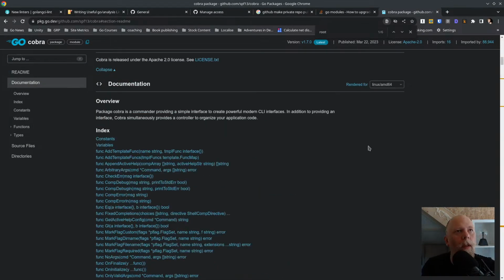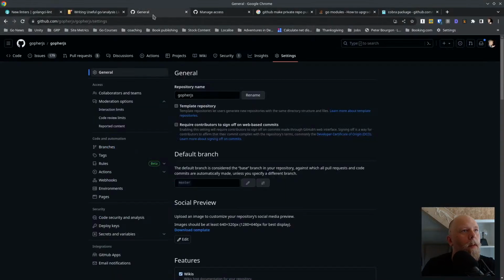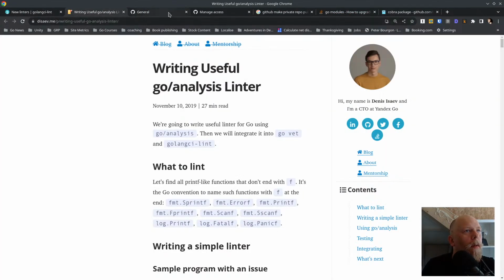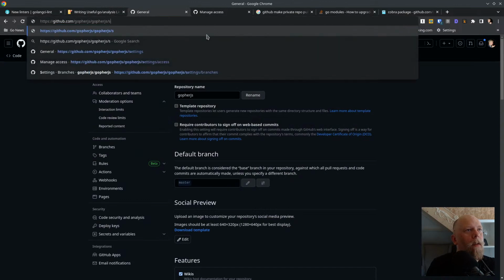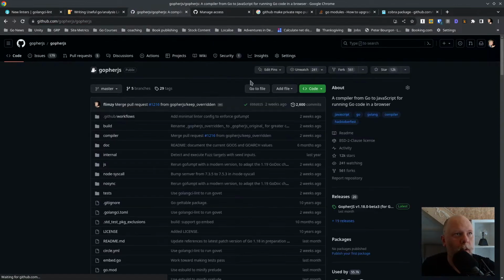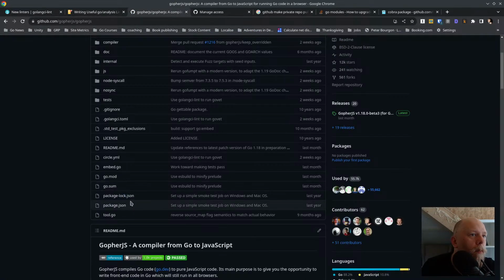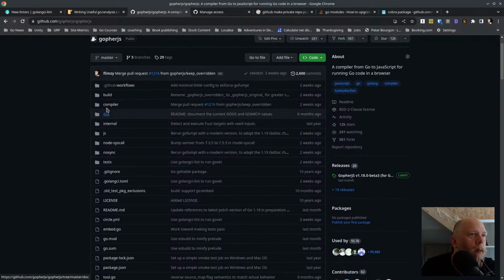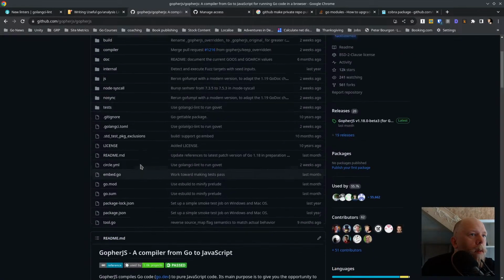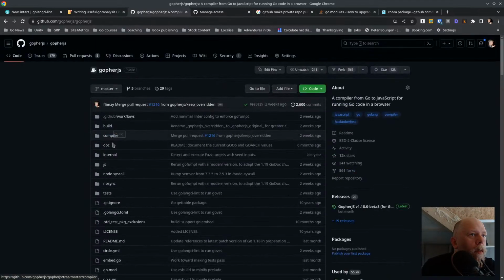I think I'm going to look at the Gopher.js source as an inspiration here, because as I said, I think it uses Cobra already. And if it doesn't, I want to use whatever it's using anyway. I think it's under... I'm confused now where it is.